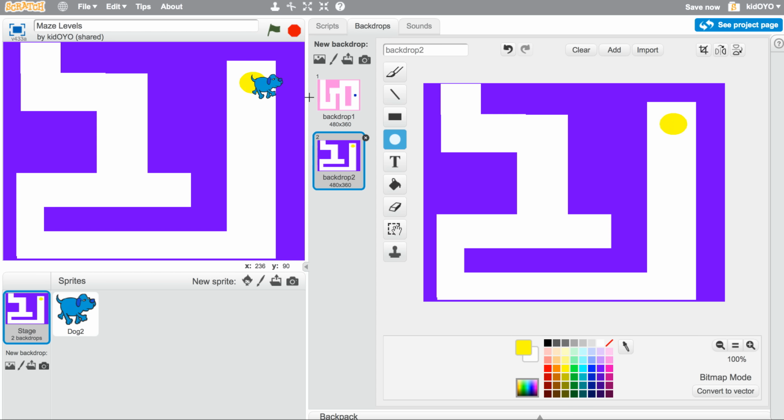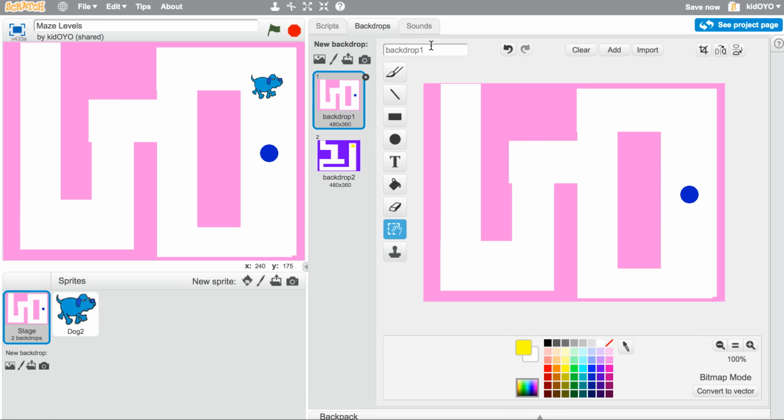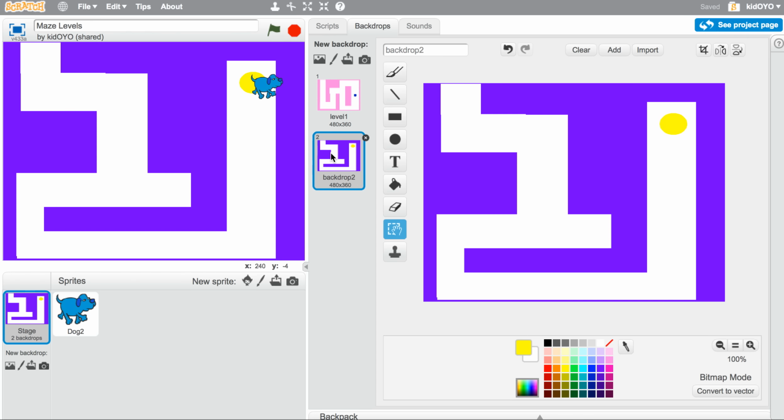Okay, so now I have level 2. So I have backdrop 1 and backdrop 2, which are essentially level 1 and level 2. I like to name things in an easy way when I come back to find them at another point. So I think what I'll do is I'll click on backdrop 1, and right up here above the art palette, I'm going to just change the name from backdrop 1 to level 1. If you want to keep it your own name, that's fine. It's not going to change how the coding works. You'll just have to find your name when we go into that part of it. Okay, so now I have level 1 and level 2 named.